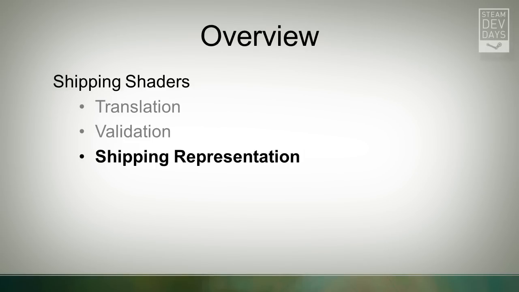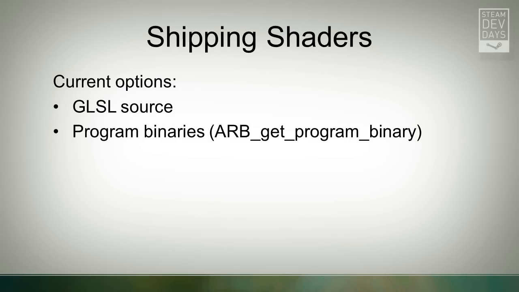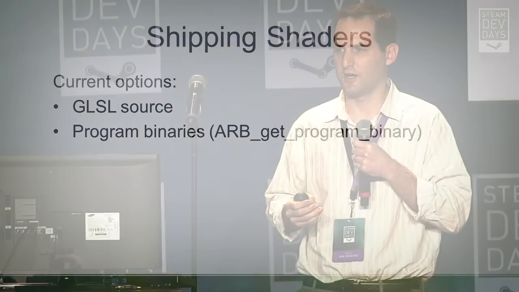So the final topic I wanted to talk about was some challenges around the shipping representation of shaders, and namely, I'm talking about challenges with shader compile performance as well as portability. So for review, in OpenGL today, you basically have two choices around how you ship shaders. You can either ship source, or you can use program binaries. Program binaries basically allow you at runtime, after compiling and linking a shader, to query the driver for a binary back that you can use on subsequent loads. And the program binary is basically an opaque hardware-specific format that should give you much faster compile times because it's already been compiled by the driver.